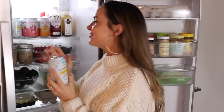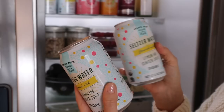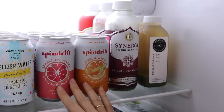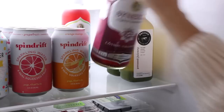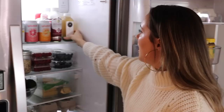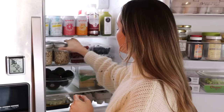At the top here I have these healthy soda-type things - sparkling water with lemon and ginger juice. I've mentioned them before; I get them at Trader Joe's. They're probably my favorite thing right now - I love ginger and lemon and there's no calories in them, so I probably have one every single day. I've also got some Spindrift sparkling water with a little bit of fresh squeezed fruit juice - grapefruit and orange mango. And here we have some Synergy Kombucha - these are Rob's, the Cosmic Cranberry and the Trilogy, which is his favorite brand.